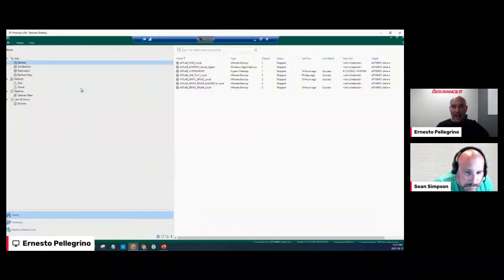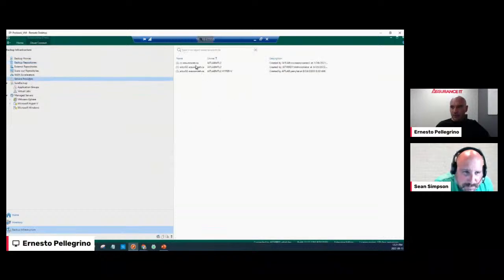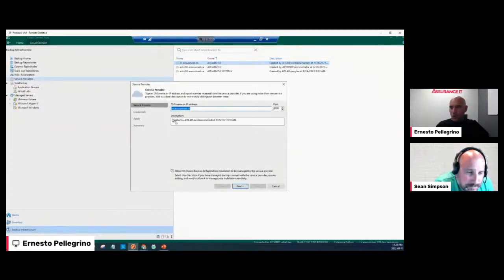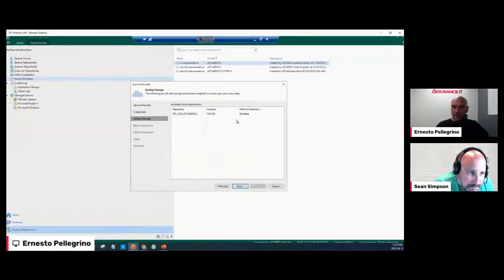We'll drive through how to connect your Veeam backup and replication portal to a service provider with just a few simple clicks. Service provider, Assurance IT, we will select property. We'll drive you through the wizard. Where would you like to connect? Next, as you mentioned, the SSL authentication. Here it is. There is a certificate so we can ensure security. Once it establishes communication with the service provider, you are presented with your storage requirements.